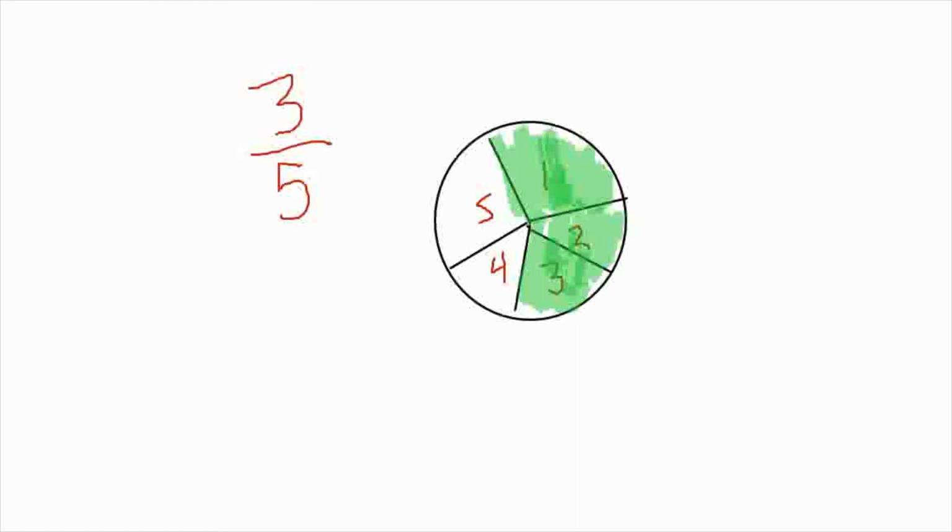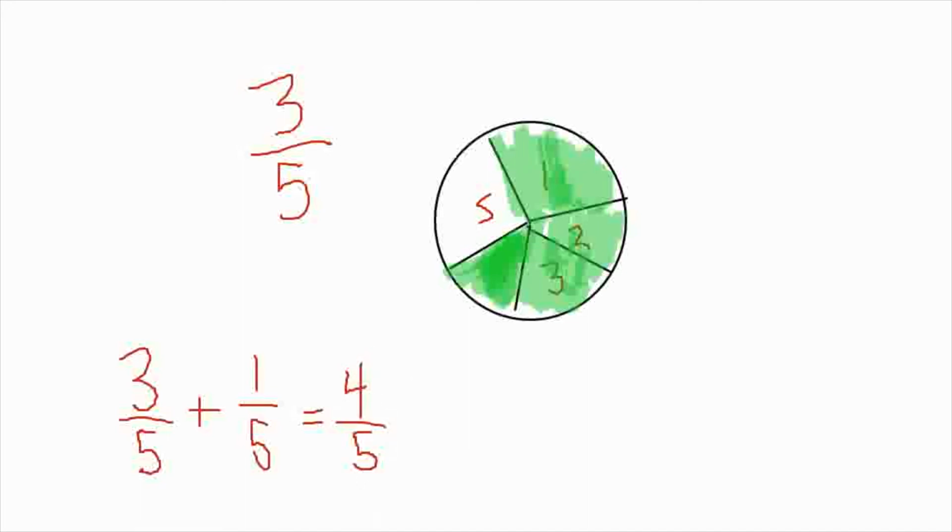Now we can add fractions. Imagine if I had 3 of those portions, and then maybe I added another one. If I have 3 of those pieces and I add another one, I'll add more green area. So now I have 4 of those same size pieces. That's how you do fraction addition. If the bottom number is the same, you simply add the tops, like in this case 3 plus 1, and keep the bottom the same.